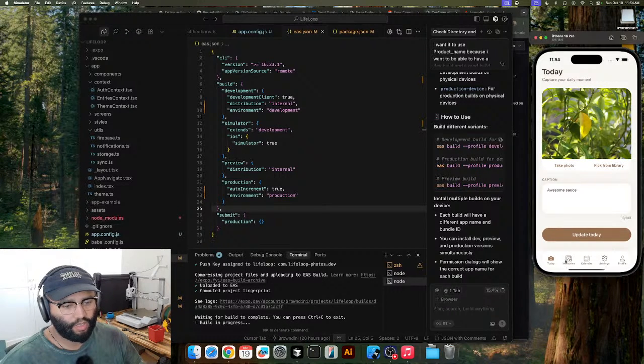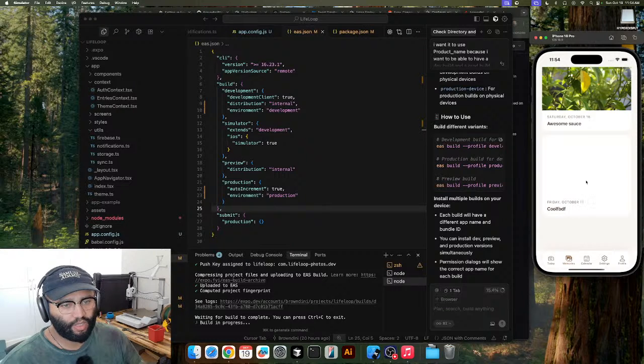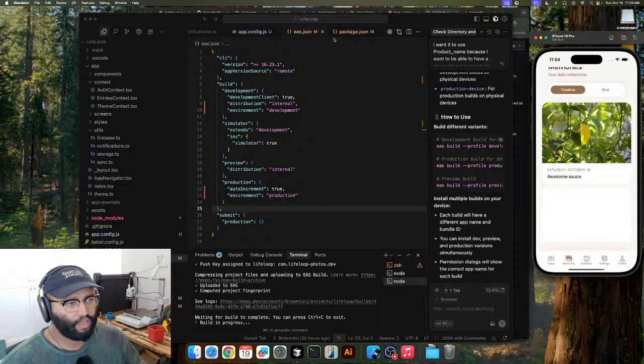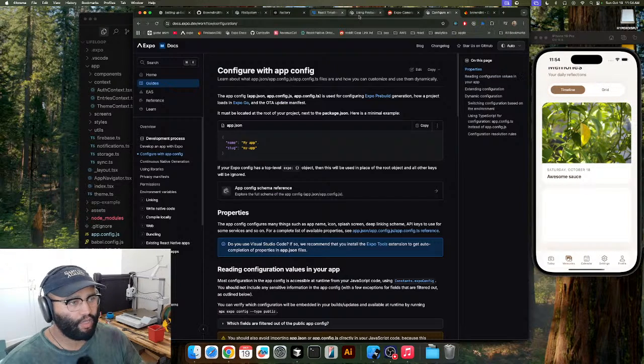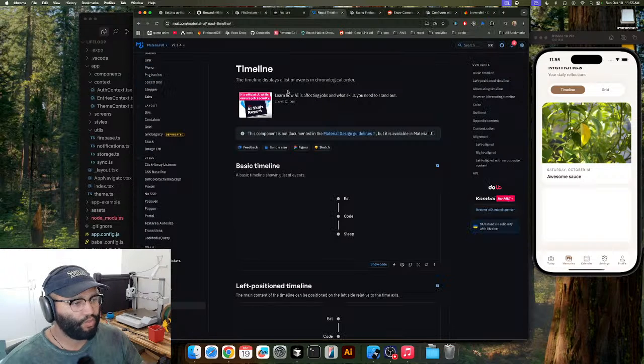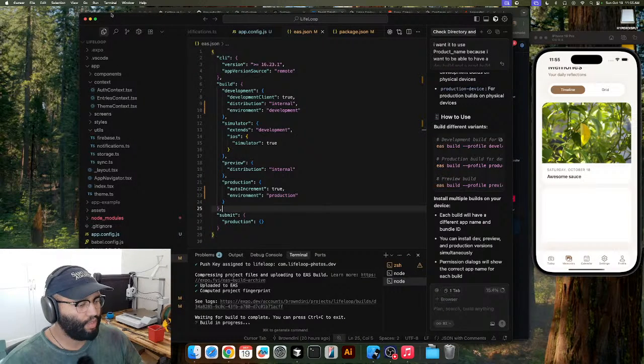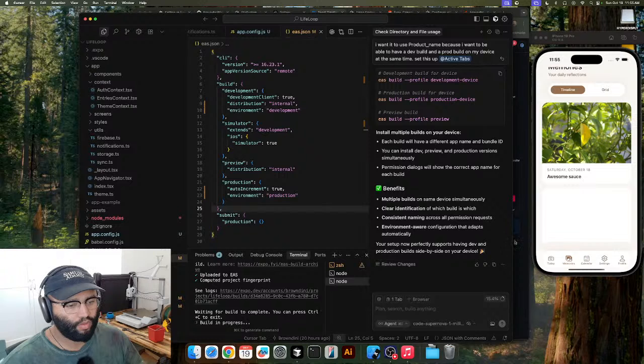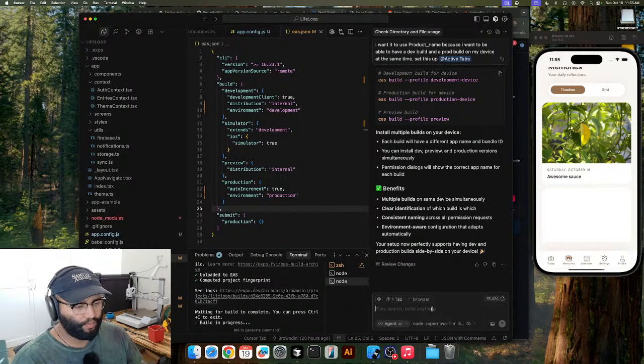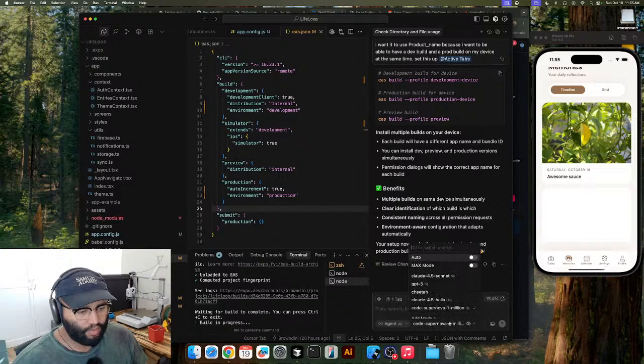So one thing that is messed up is this memories page, and I want to add this React Material UI timeline. I don't really know anything about it or anything about that project. So let's just give it to AI to figure that out.